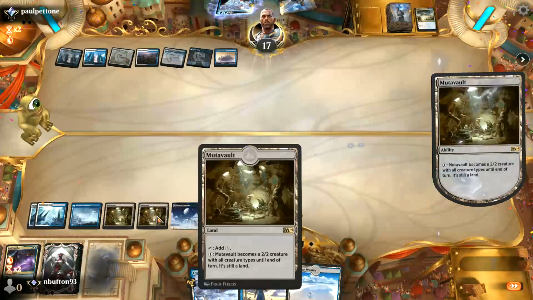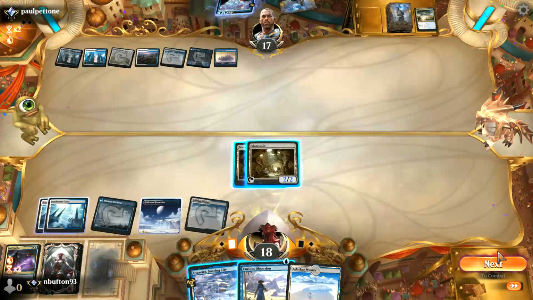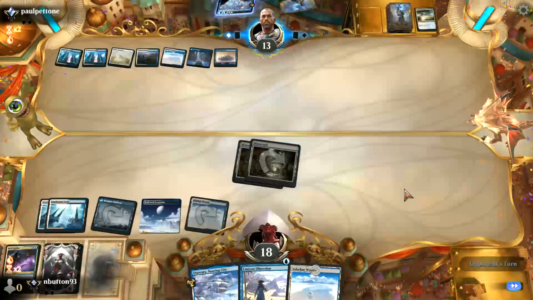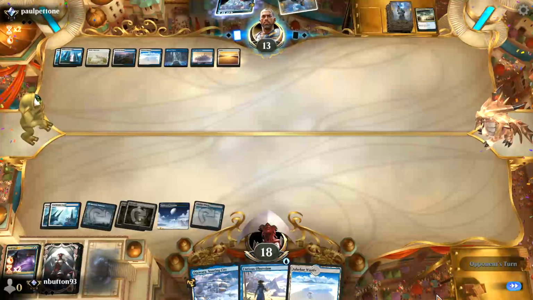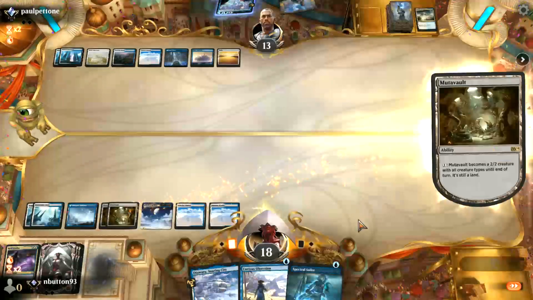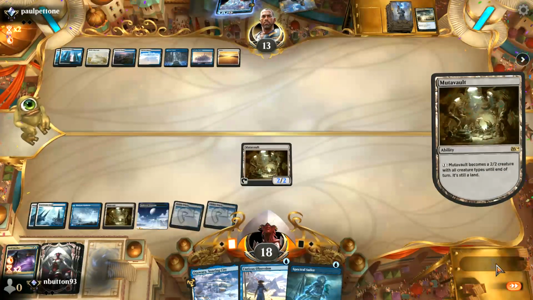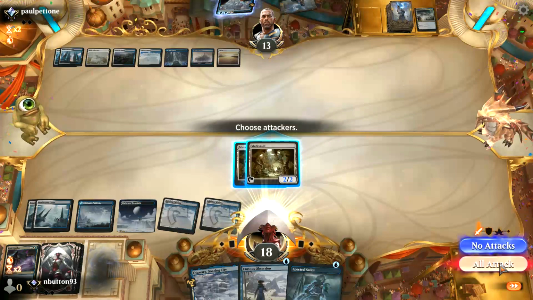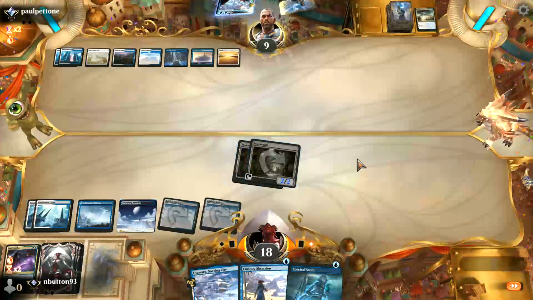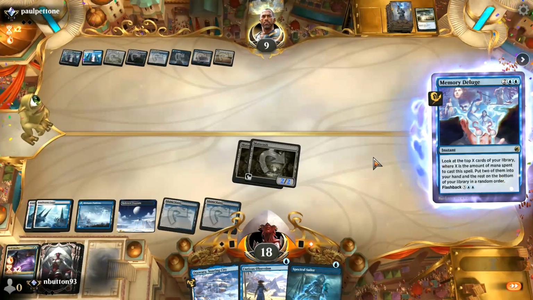Okay, so let's just double attack. Pass the turn. And again. Sadly, despite many cards in hand, I have no answer for Memory Deluge. A counterspell would be great there.